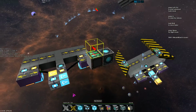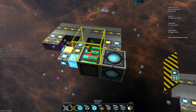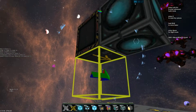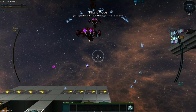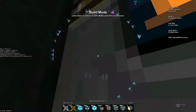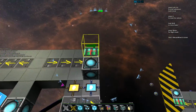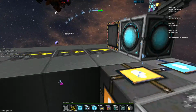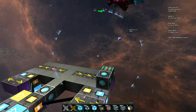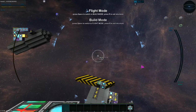Alright, so we're gonna kind of alter the design just a little bit from that, but that's fine. It'll still do exactly the same thing. So basically this face facing this away is what's going to dock up. So we're going to go up here, grab the rail docker, and kind of slap it in. Oh, look at that. Actually, it's about the same. So now, if we look down here, it's moving that away. So these arrows match up, and that's how you know where it's going to be. So we're actually going to leave this alone for the very moment, and we're going to do one more.